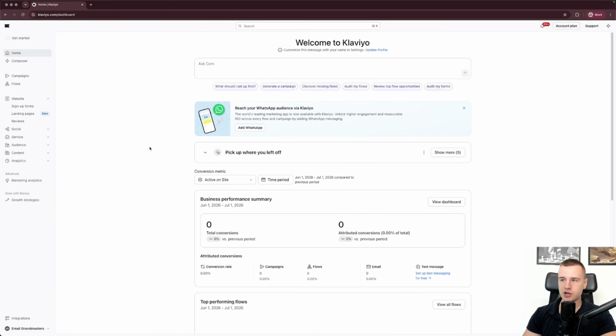So that's pretty much how Klaviyo looks from the inside, and this was just the tip of the iceberg. Again, the sign-up forms, the flows, and the campaigns are the most important ones, but I could talk for hours about how you can optimize them for the best result possible, and you have a bunch of videos where you can learn more about it on my channel. But other than that, you have stuff like deliverability, segmentation, you need to write copy, you need to design, and you need to keep A/B testing and optimizing. And all of that takes a lot of time and, to be honest, expertise for the best results possible.